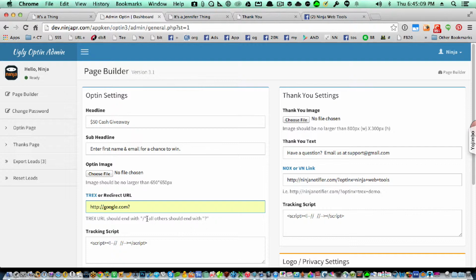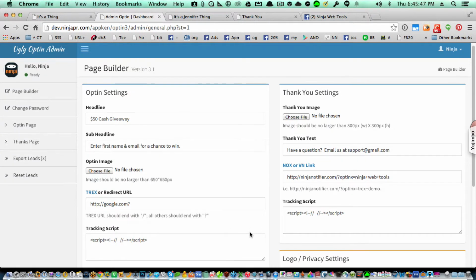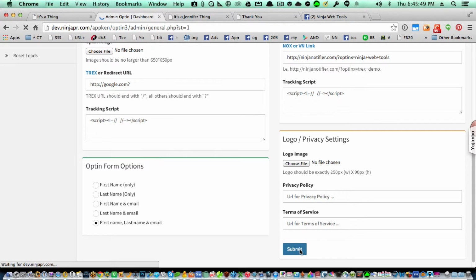The only exception with that question mark would be if there's already a question mark in the URL, then you would want to end with an and sign, the ampersand. So if it said, for instance, Google q equals dogs, then you want to just put an ampersand after it, and then it would play fine this way. So let me just end with the question mark, and you're probably never going to run into the ampersand example. And let me hit save changes here.